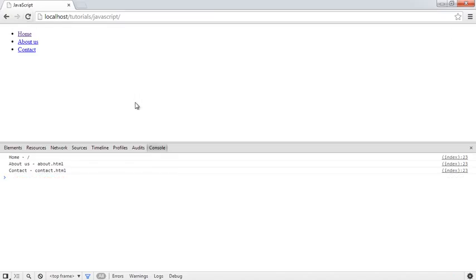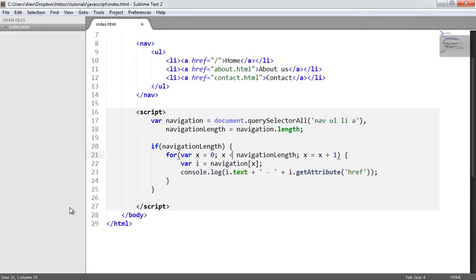All that's going to do now is loop 3 times. So it's going to access the first 3 elements of this array, not the length property. So we're not actually iterating over the properties here. We're just iterating over the items. There's no way that we can access the length property using this method. Therefore, any other properties of this array which have been inherited will be ignored. So this will be the correct way to iterate over this navigation variable that we've created.